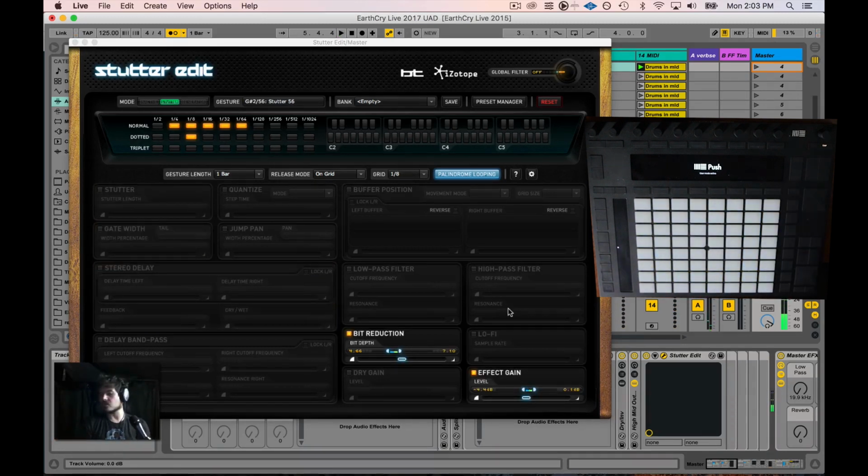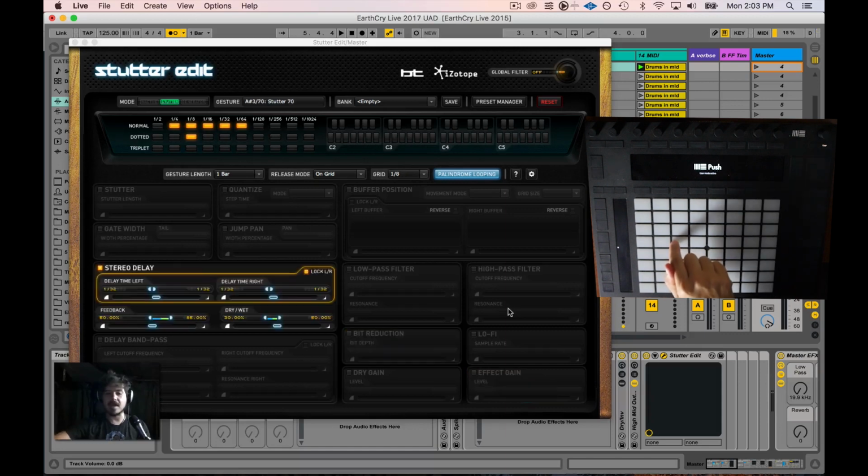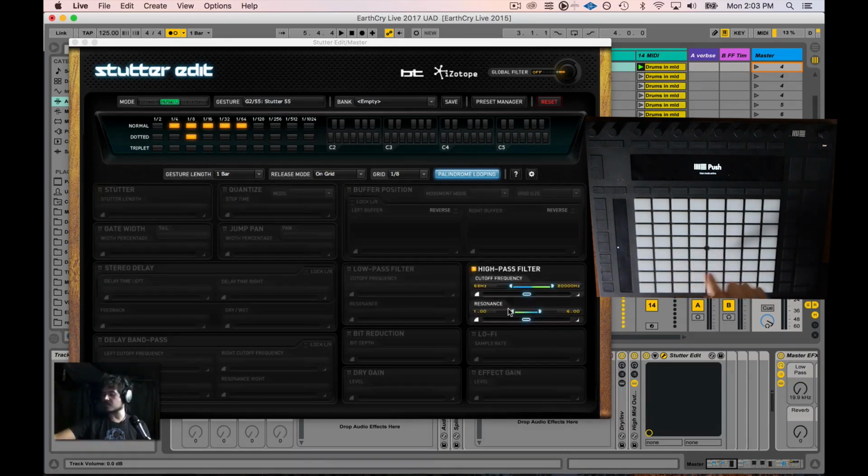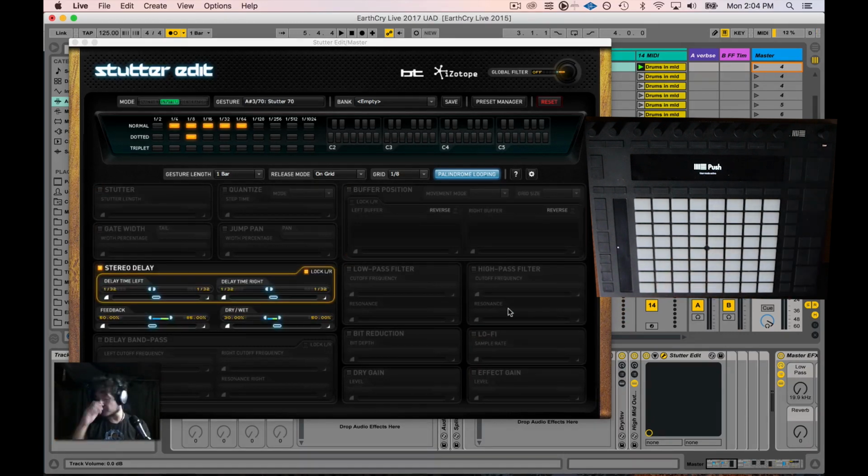So why is Stutter Edit cool to use with the Ableton Push user mode? I mean, the main reason is that it doesn't matter where your finger lies. It's not going to change anything because it's a momentary device. If my finger is down, it will launch the effect. If my finger is up, the effect gets muted. So I can just navigate through any number of, in fact, you could fill this entire thing up with different MIDI notes, and each one of these MIDI notes correlates to a different Stutter Edit effect. This is kind of a little more advanced, and if you want some help setting this up, I'd love to help you.